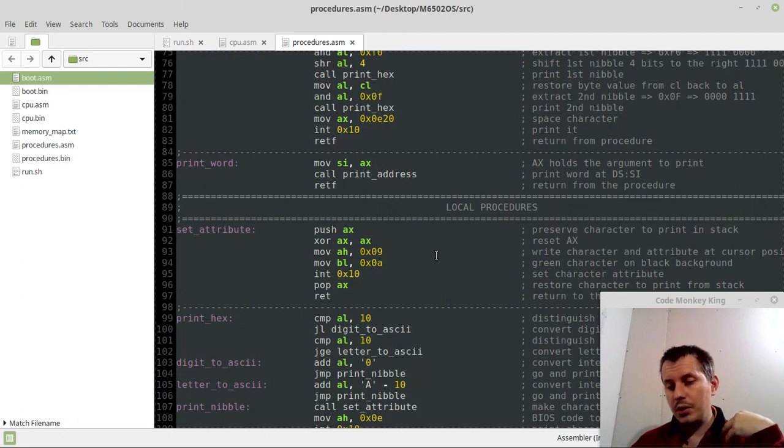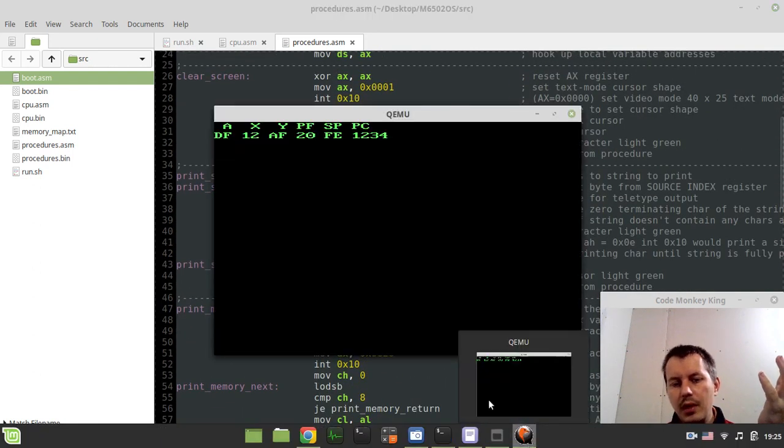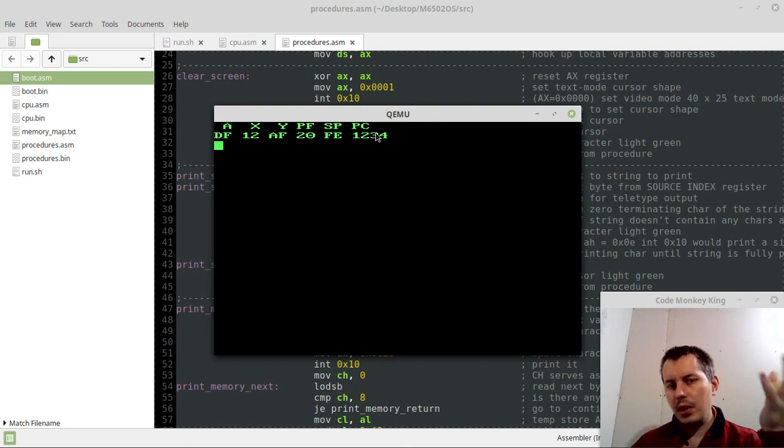And well, for me personally, when I just started assembly back in the day, I was trying to print the decimal values like in the C programming language, but it's a much more complicated thing to achieve if you want to print decimal numbers. But with hexadecimals, it's really trivial. So just a few simple routines allowing you to have this fantastic output, so you can keep track of whatever variable you're interested in.